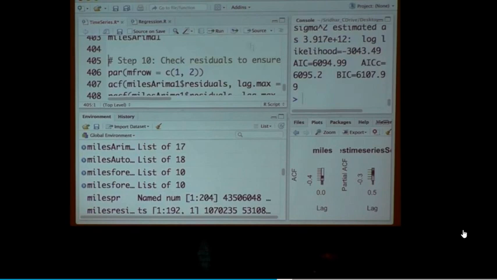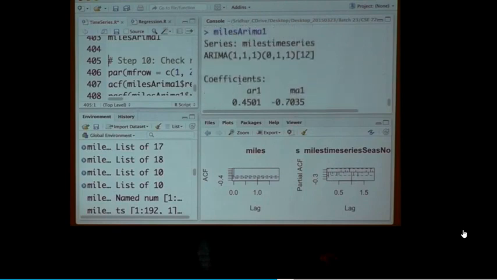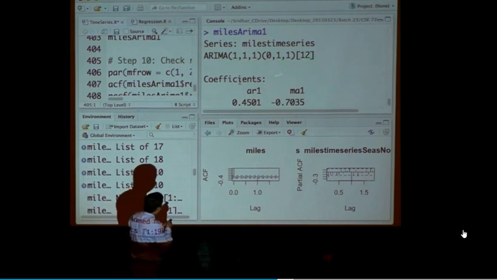Okay, Arima here. So we ran the ARIMA model. ARIMA 1,1,1, 0,1,1, 12 is the time period.